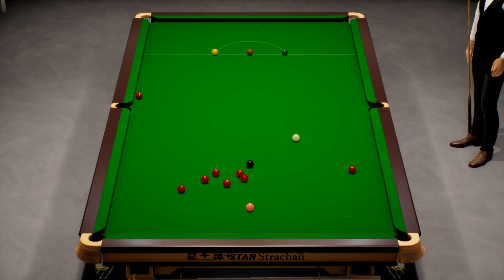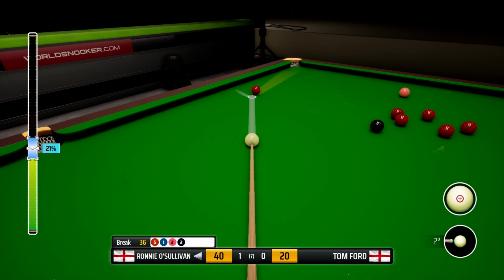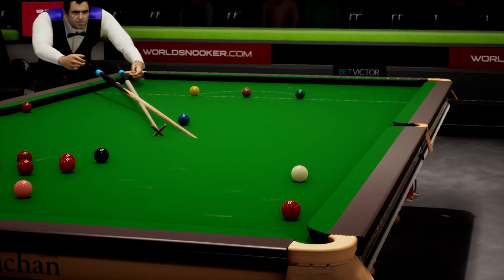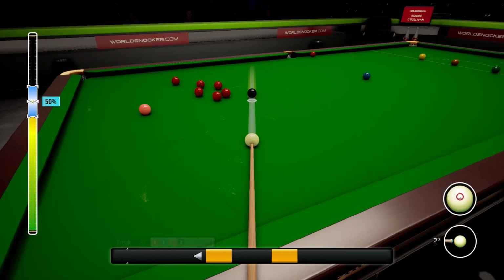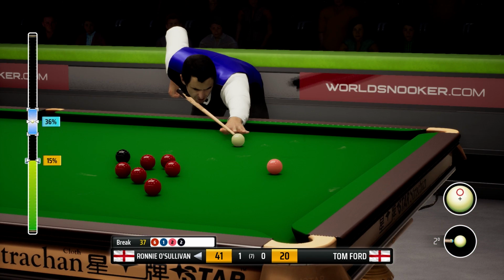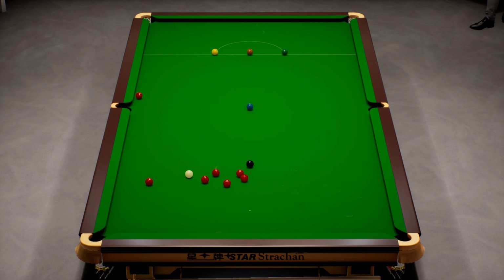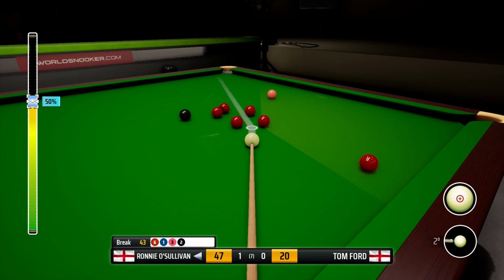Playing this red on the right hand side. 36. It's not the easiest pot, but it should be okay. Yep, just drop it in dead weight. 37. Now then. Make a decision. I think follow through. Play the... Well, not what he was intending to play. That red into the right corner pocket. 43. I don't think we're on anything. Unless... Surely not.